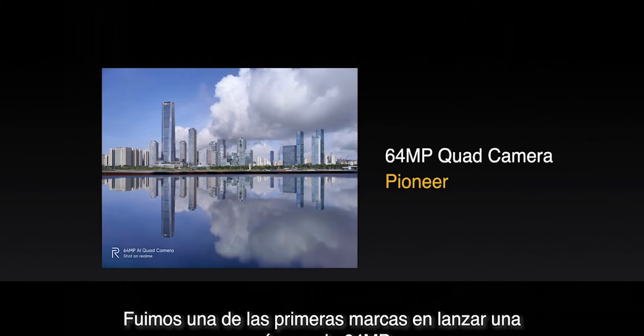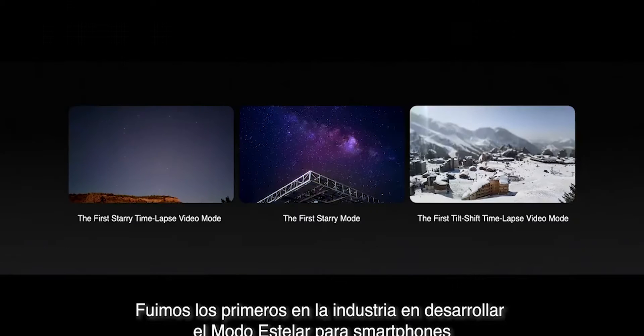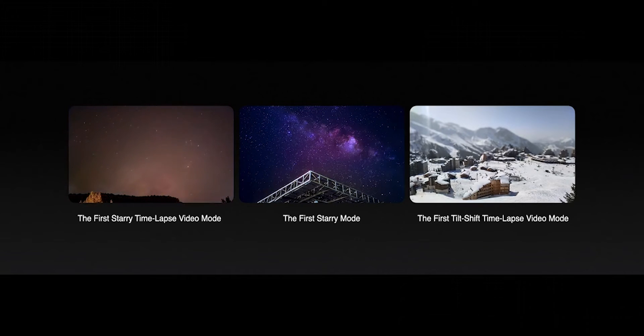After all, Realme was among the first companies to bring us a 64MP main camera. They also talked about how they were the ones to bring about the starry nighttime timelapse feature. So I am very pumped to see this as it slowly gets trickled out. I believe it will start coming out next year or maybe this year. And now that Realme is in Nigeria, we'll start to see more of these phones pushed into Nigeria, creating diversity in the market and making competition a lot more intense, which is beneficial to consumers. I'm happy to see Realme here and happy to see them innovating, even if it's technology that has already been introduced. It's still an innovation over what was, and it makes you wonder what could be.